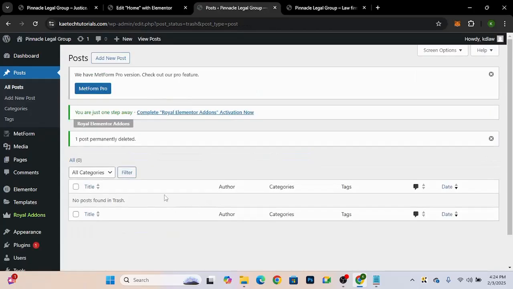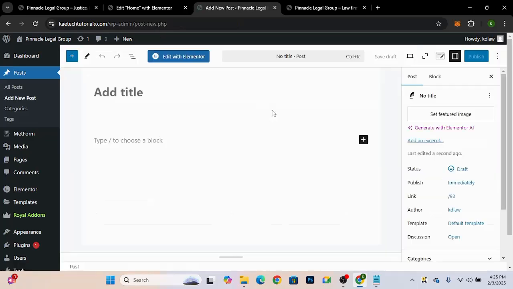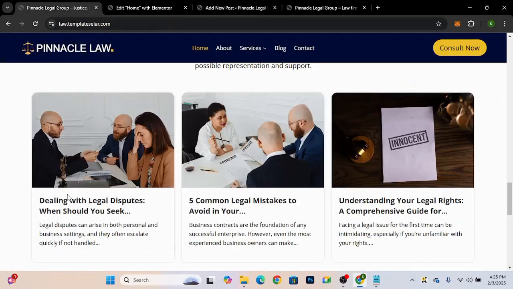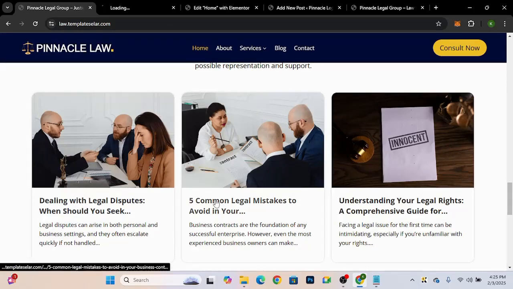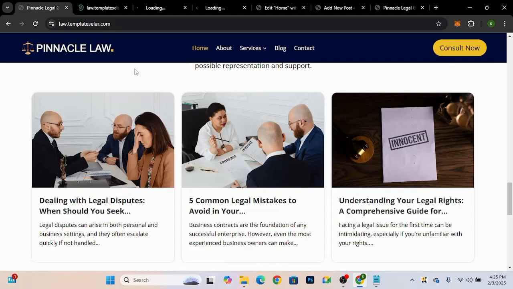All right, so now I can go ahead and click on add new post. To create a new post, we'll add a post title over here, and then the details will be below, and then also set a featured image for it. So I'm going to open this one in a new tab, this one also in a new tab, and this one also in a new tab. Now, first of all, let me go to the first post.